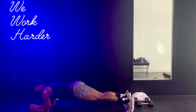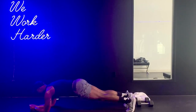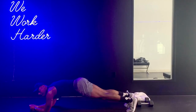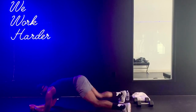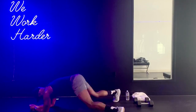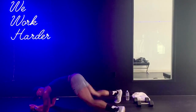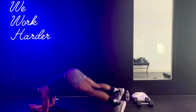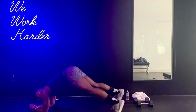Drop to your elbows and just hold. Pulling that belly in. Drawing those shoulders down. Push those heels straight back. Flex those feet in 10. Now you go plank jacks. Feet jump in and out for 30. 5, 4, 3, 2, 1, go. In, out, out, in. Keep it low. Keep it low. Ten, nine, eight, seven, six.